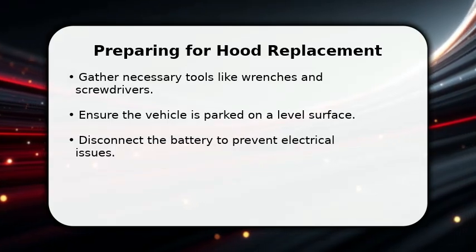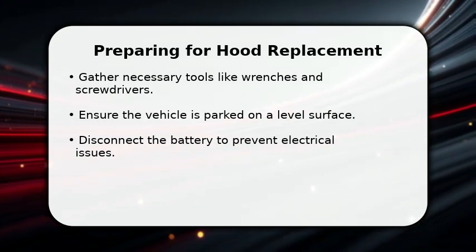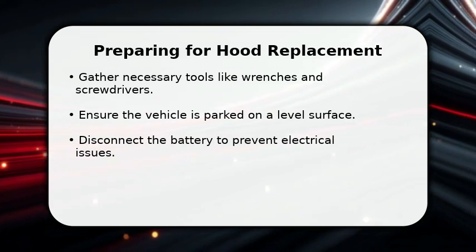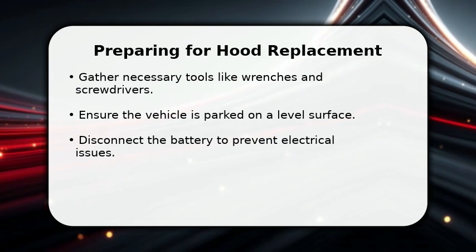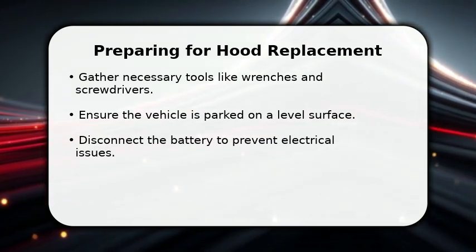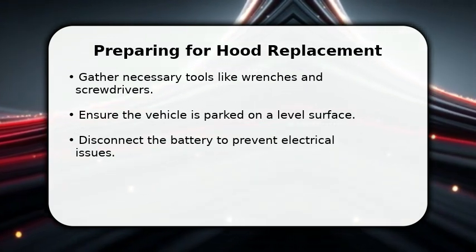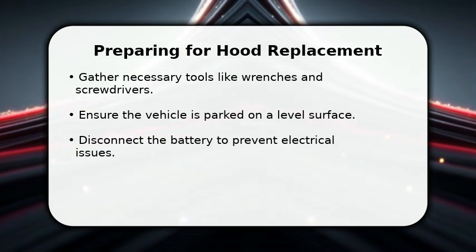In this video, I will explain how to replace a Honda Accord hood. First, gather all your necessary tools like wrenches and screwdrivers. Make sure your vehicle is parked on a completely level surface for safety and ease of access. It's also crucial to disconnect the car's battery to prevent any unexpected electrical issues during the process. This preparation ensures a smooth and safe replacement.